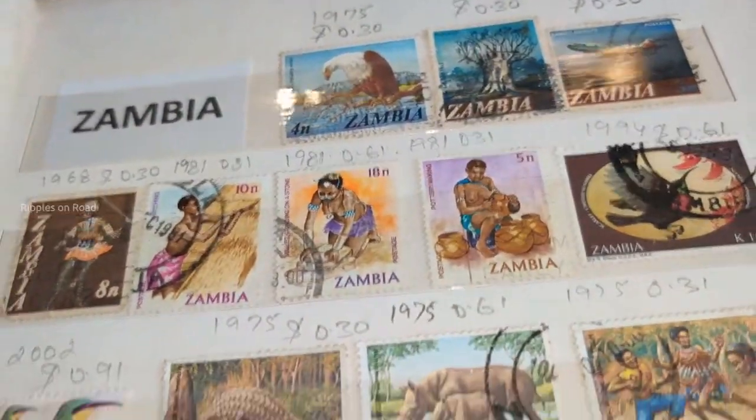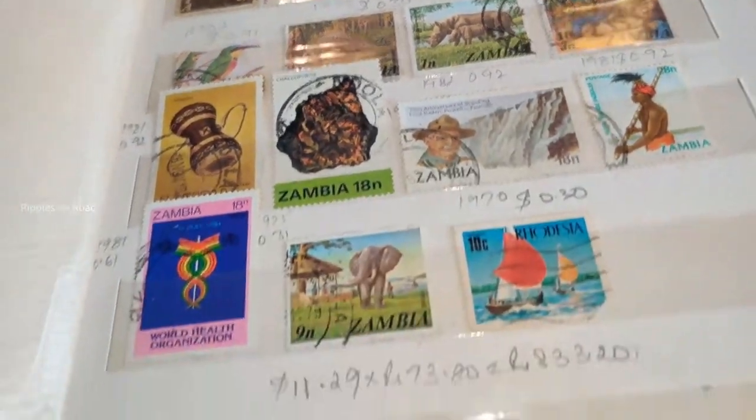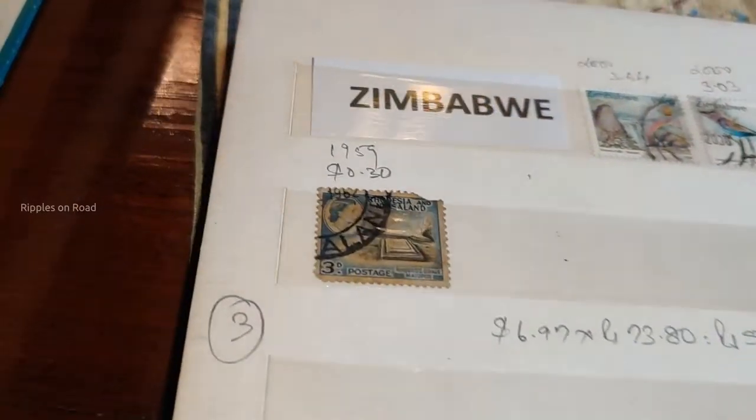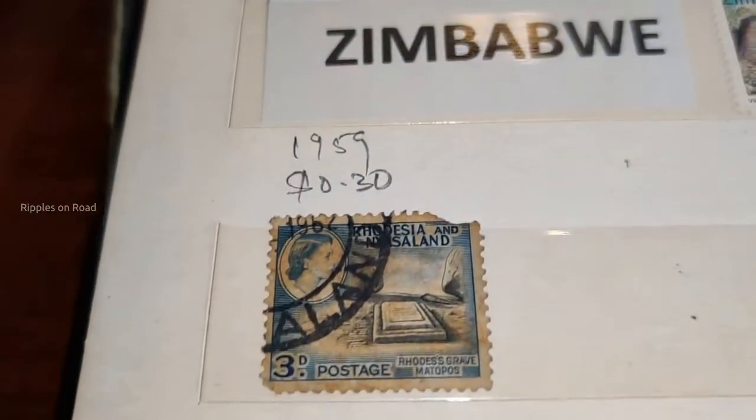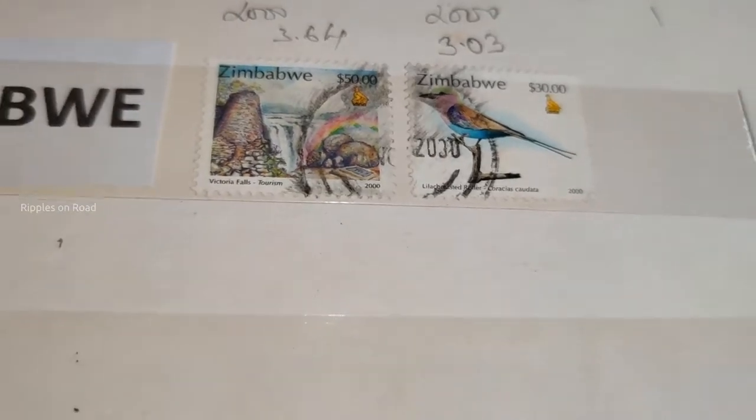Zambia. Zambia is also a very beautiful country in Africa. So this ends the series of stamps from all the countries outside India. So you can see Zimbabwe. This also has beautiful stamps.